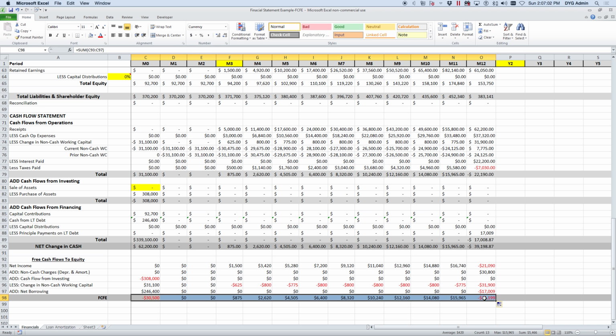But a lot of times people will look at that and they'll say, well, that's not bad, that's a good thing, because what it basically means is it's positive. So by the time we get to the end of the first 12 months, I've generated enough free cash flow to equity so that I actually have more value of equity than I started out with. And so, generally speaking, people consider that to be a good thing. Anyway, that's the entire free cash flow to equity for the first 12 months.